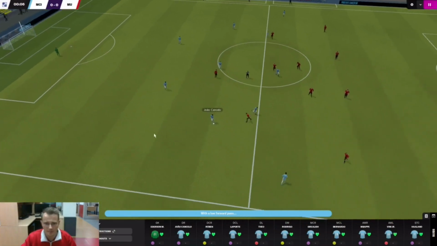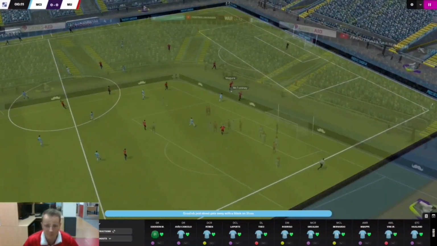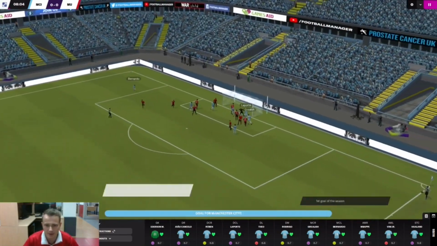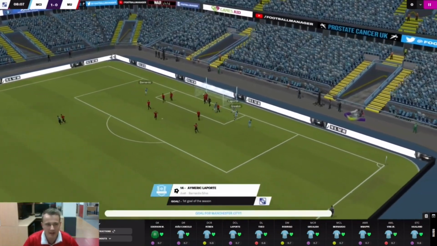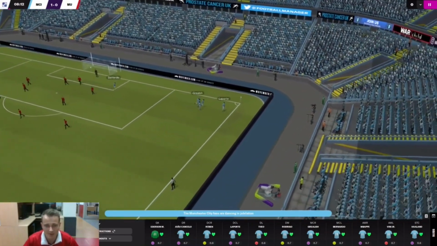Okay, here we go then. First game of FM22 that we're going to see here on the channel. It's going to be Manchester Derby. Free kick here. Oh, I see. Laporte scores a header. Not the most eventful of goals, but it's a set piece, incidentally. And City go 1-0 up with the set piece.